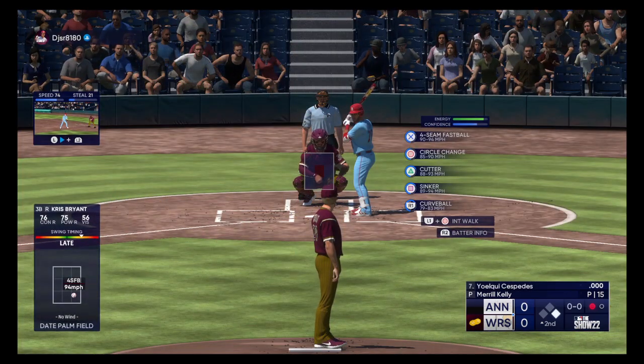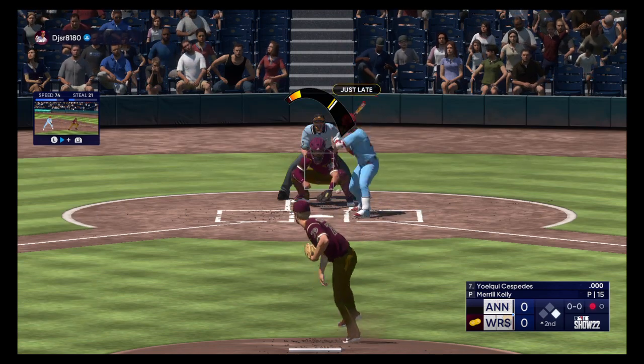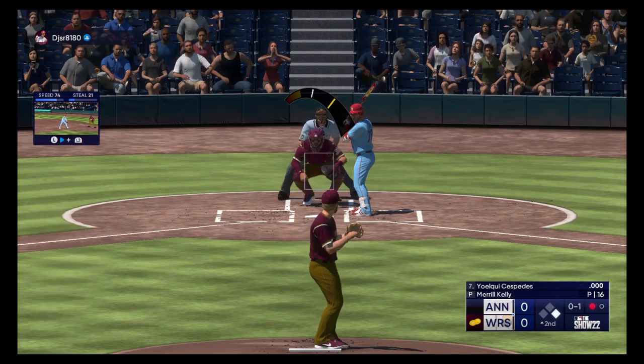Here's a big power threat. Yoelki Cespedes. And he swings and misses at the initial offering.